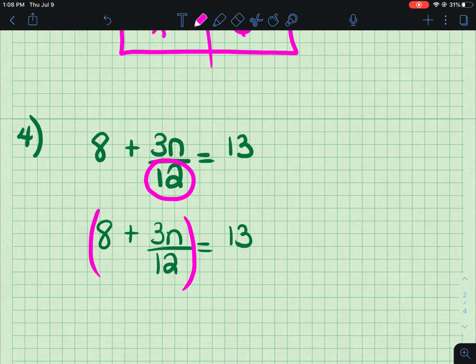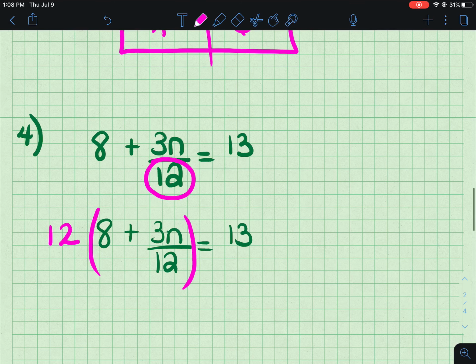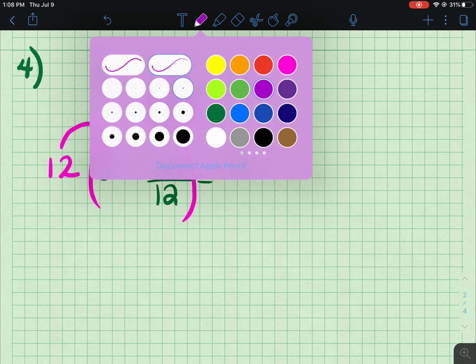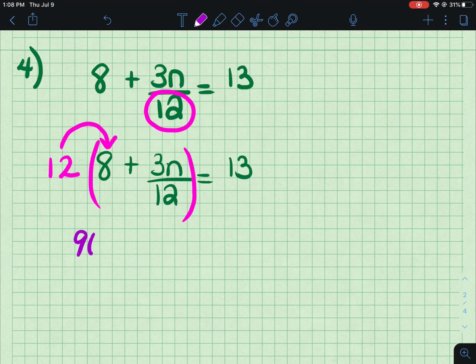Okay? So I'm going to show you this one slightly different. Because the 8 doesn't have a denominator, I'm not canceling, so I'm actually multiplying here. So 12 times 8 is going to be 96. Oh, did everybody see my mistake there? What did I forget to do? I forgot to multiply 12 on the other side. That would create a mistake, and then I wouldn't get the answer correct.